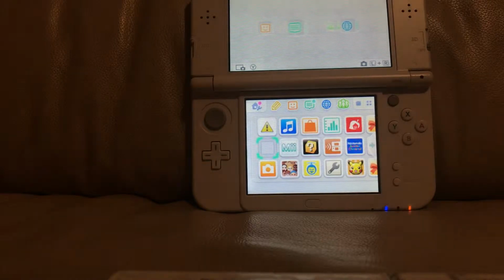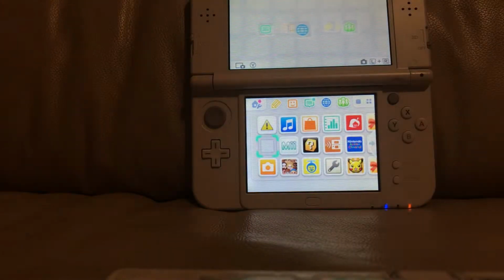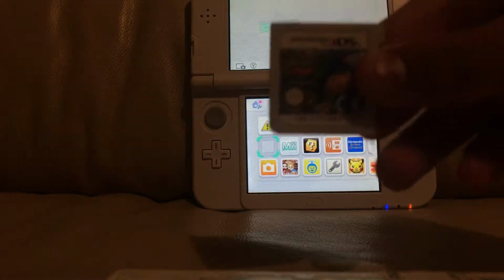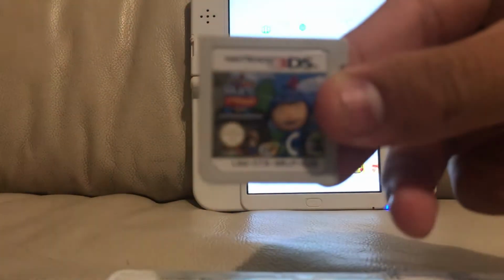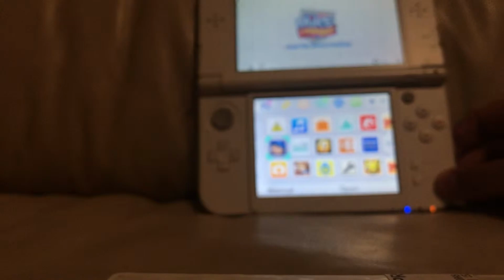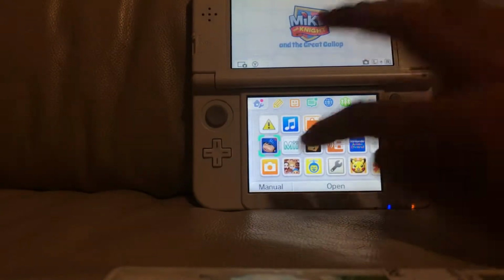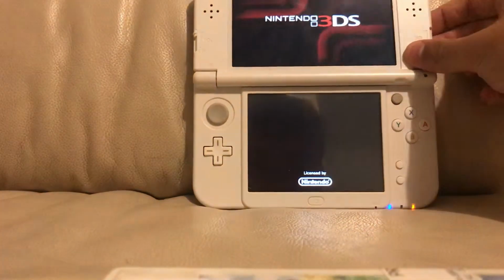So take out the game card. Right there, here's the game card. You see it at the back. Okay, so I'm gonna put my game card in it. Yep, here we go.